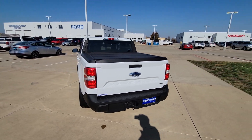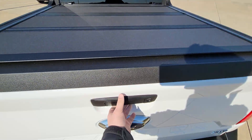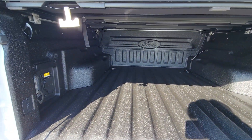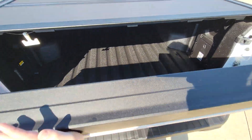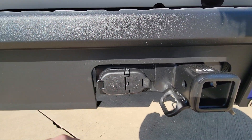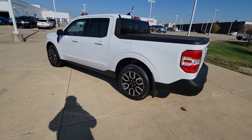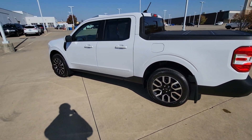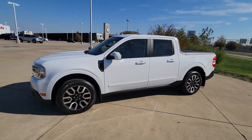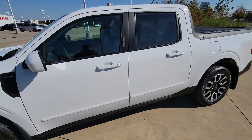It's got some really nice things like a tri-fold bed cover there, as you can see. Opening the bed here, you can see we've got a spray-in bed liner with a nice Ford logo on there. And of course with the 4k tow package, there is our tow hitch with the connectors right there. It's got some additional add-ons like some splash guards there. This is a really good looking truck — kept very clean by the previous owner. Let's take a look at the inside of the cabin as well.